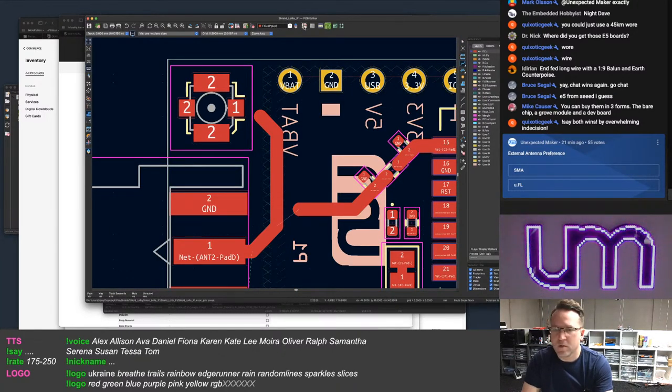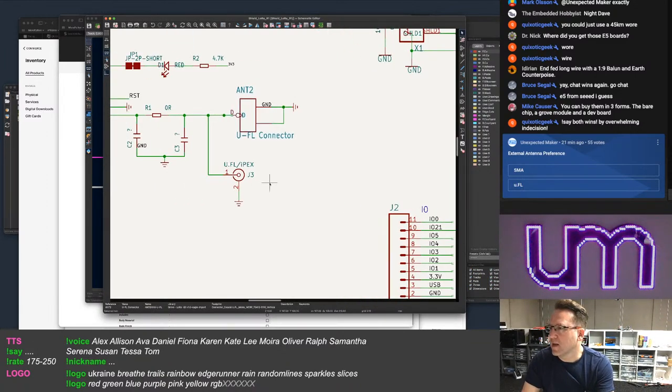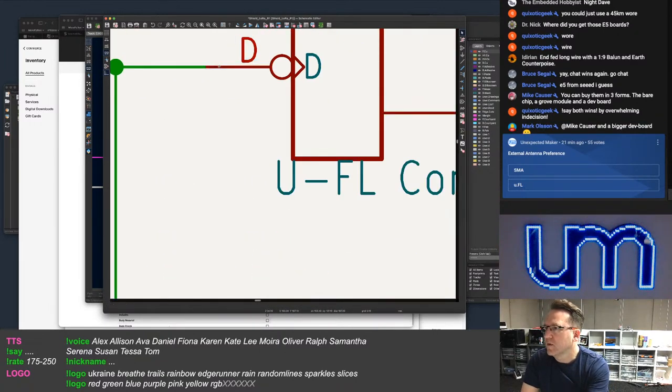What is going on? Schematic first. No, schematic last. Oh, that's not connected. Right, that's weird. What's going on here?